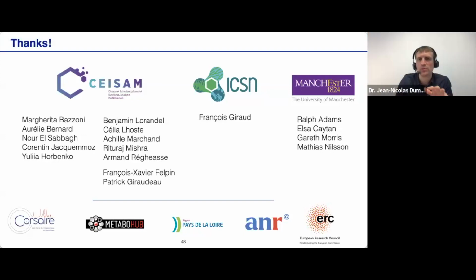All of the experiments that I have shown here were implemented with a commercial, classical, high-resolution NMR probe, equipped with triple-axis gradients. The maximum gradient that it can deliver is, I believe, 65 Gauss per centimeter along the z-axis and 50 along the two others, and that's more than enough for what we're trying to do.